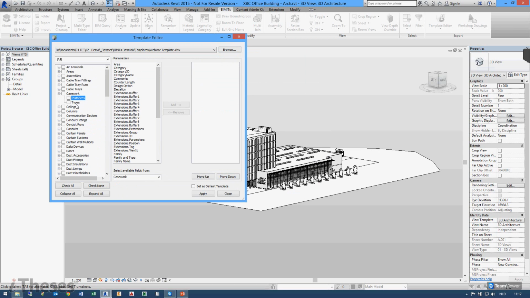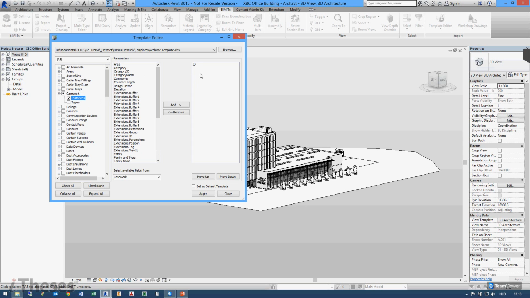Well, let's discretize between instances and types. Why? Well, if we use family parameters, like for instance the parameter width, it could be that one casework element has a width in its instance properties, and another casework could have a width in its type properties. So we definitely need to make a difference between the two, otherwise you would have too many parameters in one table. So it's a little bit of another perspective we are using here than the Revit perspective in its schedules.